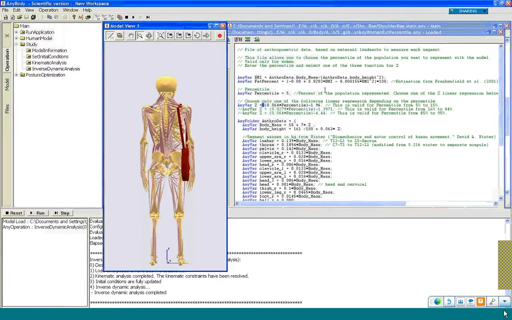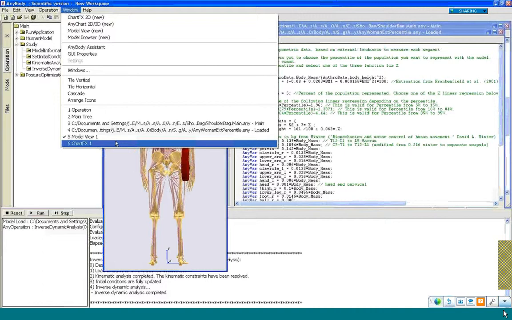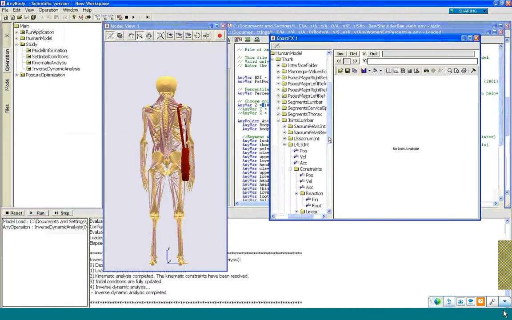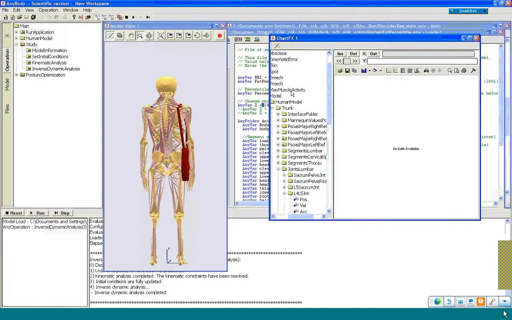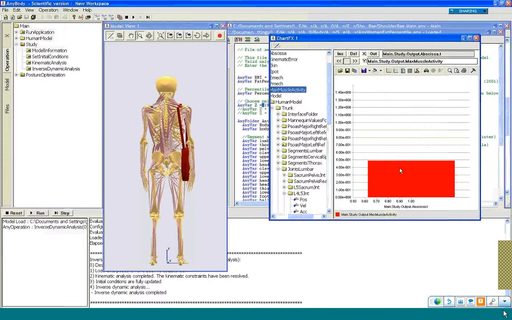Now the analysis is finished, and you can see the muscle activation pattern here on the small female. And if I take my results window over here again, we can first look at the maximum muscle activity. You can see that the maximum muscle activity now is 49%. It was 47 before. So there's actually a rather small difference in muscle activation between the small and the large female. And the reason for that is that there are several things in play here.